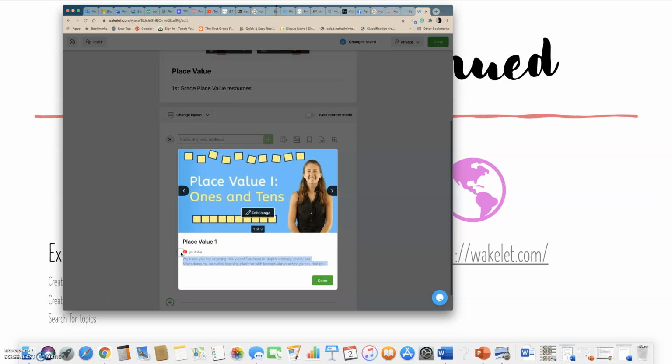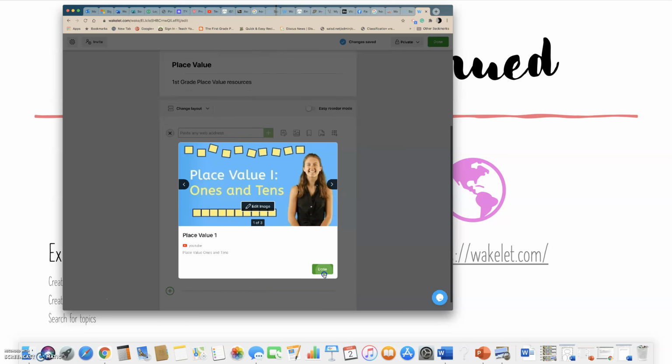Since the screen says ones and tens, I'm going to type in place value, ones and tens. That way, when I'm getting ready to teach this and I'm planning, looking for an activator, I'm going to probably use this as a resource to share with my students as we begin learning about place value. So I'm going to click done.